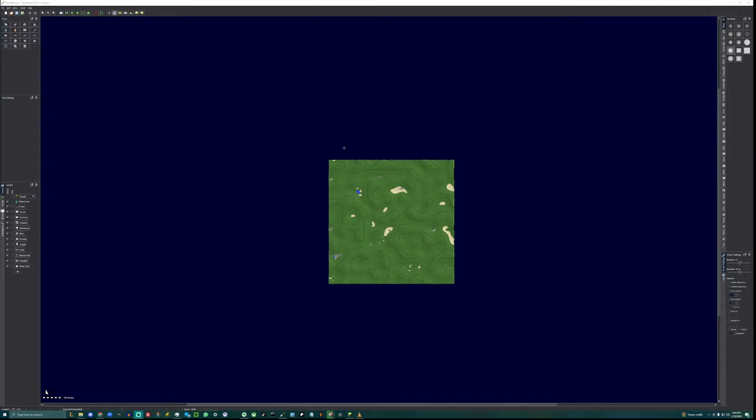So the goal of this series, I guess if you want to call it that, is I just want to walk through my process of creating a map in Worldpainter, start to finish, from the very start, and see what we can accomplish.